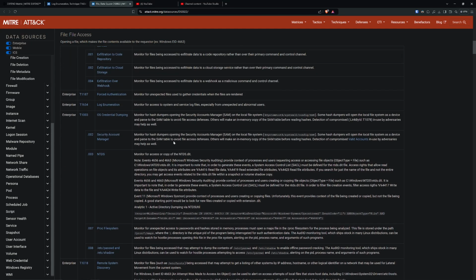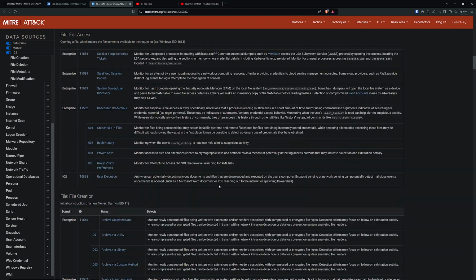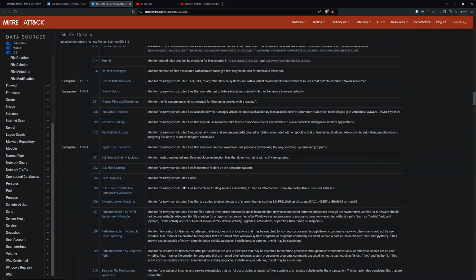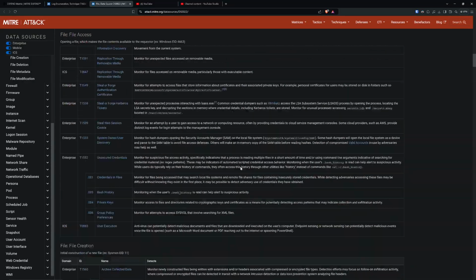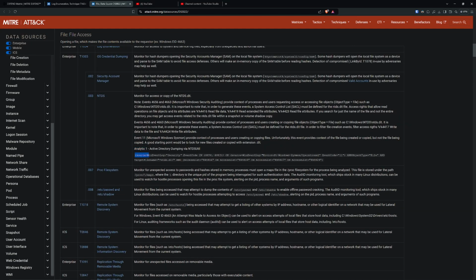From here, a really cool thing that I found out, if you want to implement change to your network and monitor a lot of these things, is that on each one of these pages there's an Analytic 1. It goes from Analytic 1 through 5, and there's quite a bit on all these pages if you look around the entire web pages on the DSs. Something really good: if you were to add onto your SIEM, you could simply add this line. This line would help you find the APTs very quickly. Obviously, it's going to be broad scope, and you're going to want to create an allow list of what you do want through and a block list of what you actually want detected, but you can easily create searches and results that look at all this information.